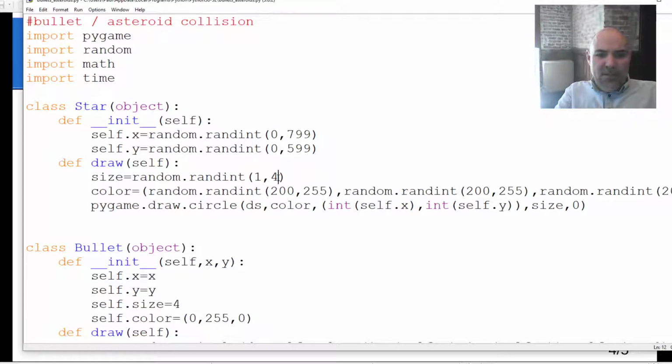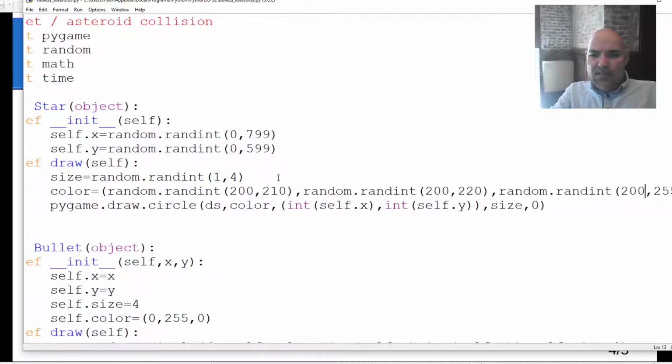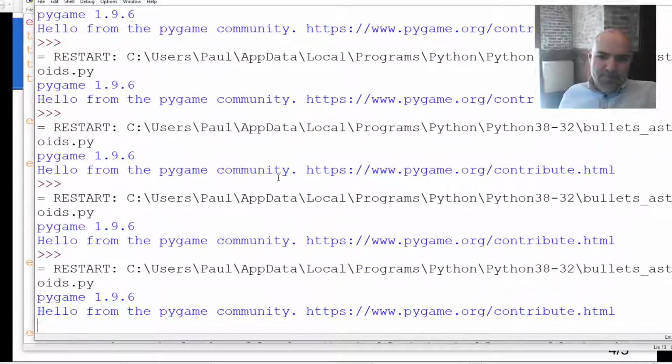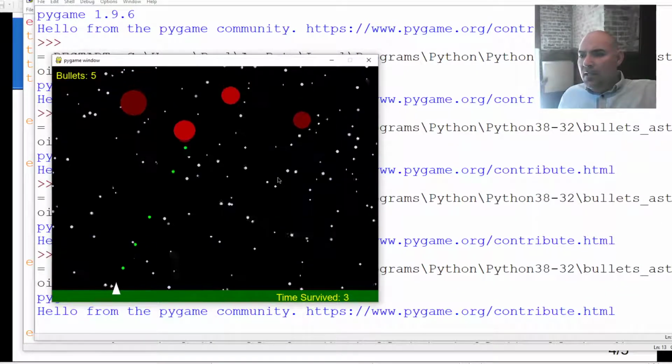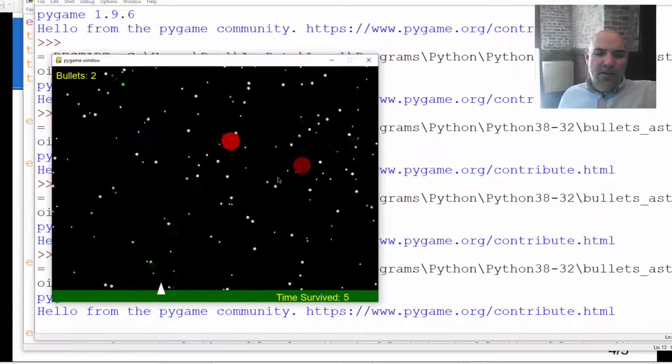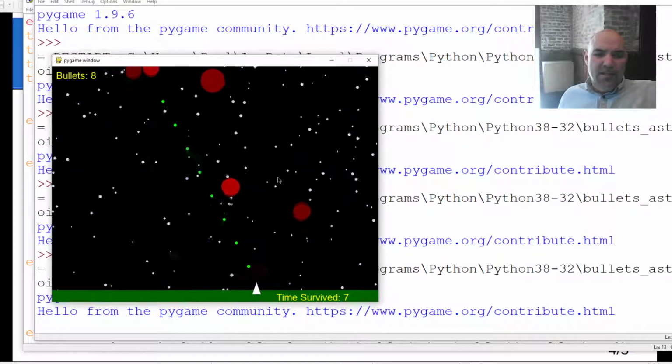And let's make the colors of these 210, 220, and then let's make this start at 220. So these will be more blue, so they're a little more blue than they are red and green.